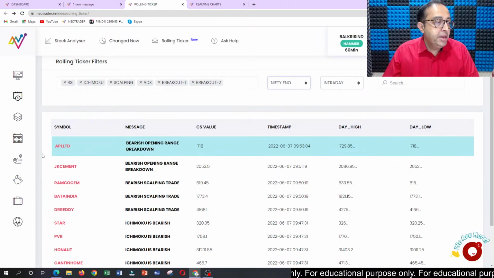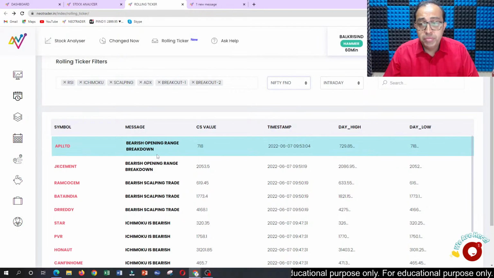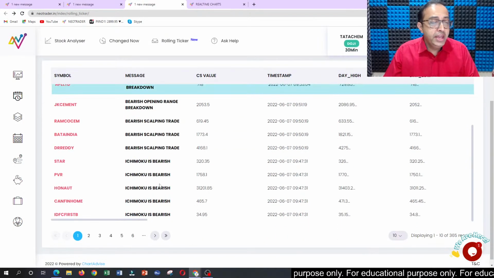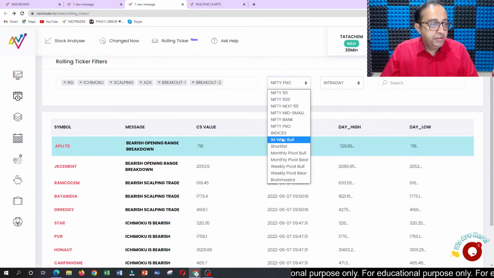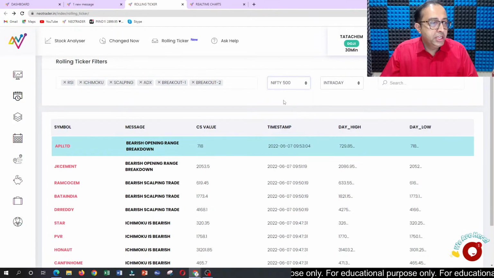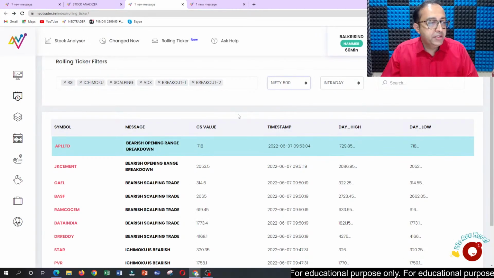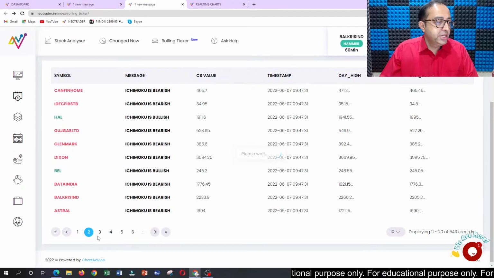Again, APL Limited giving a bearish opening range breakdown. So every signal, every tool is only telling you one thing, right? Every signal is telling you only one thing, which is go short, right? So you can see here that currently there is no particular ADX setup emerging right now. So let me just find out if we are able to get something. I'll just increase the basket. Okay, let me increase the basket and see if there is any fresh setup for ADX.